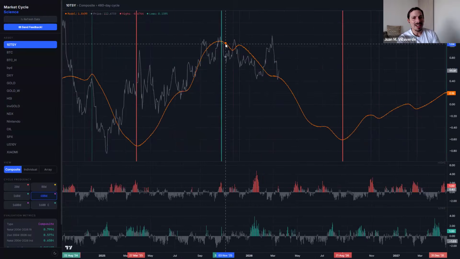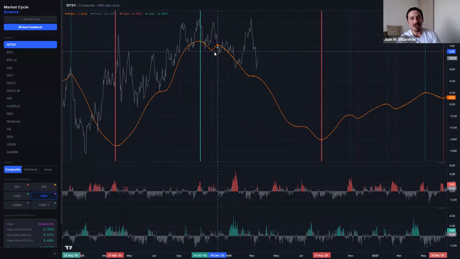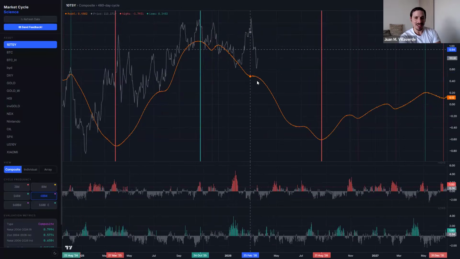For instance, notice here that, yes, it is true, we have a peak here around October, but bonds try to sell off. Sorry, they try to rally. So interest rates try to come down sometime in August of 2026. The way you get that is if you look at the shorter term cycles, like the 80-day cycle or the 160-day cycle in the treasury market, you're going to see these spikes.